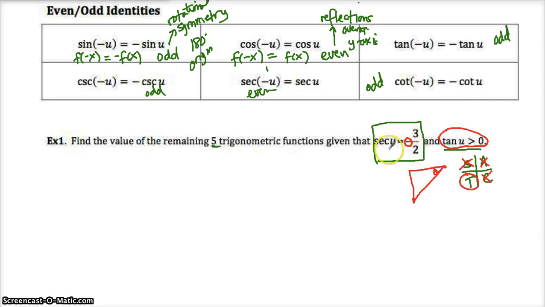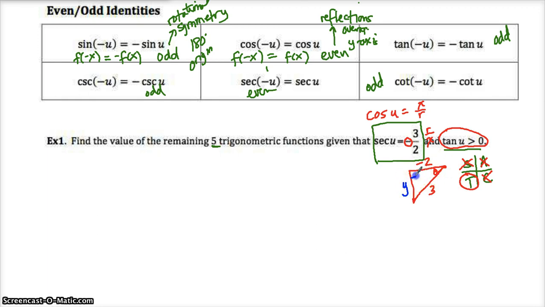So secant is associated with cosine. It's 1 over cosine. Cosine of some angle is equal to x over r. Therefore, secant of this angle is equal to r over x. So my radius is equal to 3. And my x-coordinate is equal to -2. How do I know that's the negative? Well, because if we're in quadrant 3, we would have to go left some distance. And so going left is a negative number, so therefore I know it's going to be -2 going to the left. Then I have to find my y value.